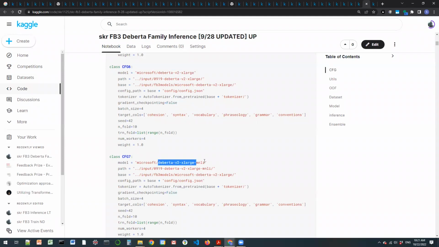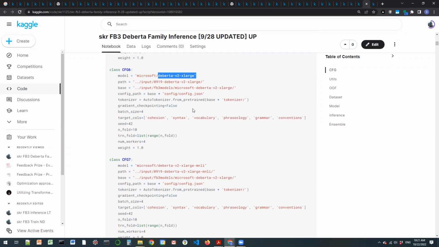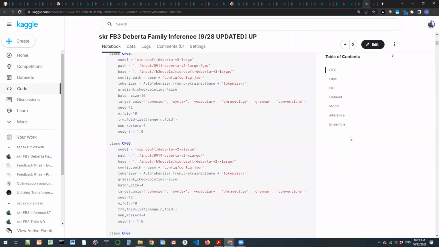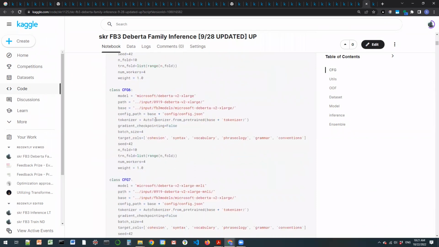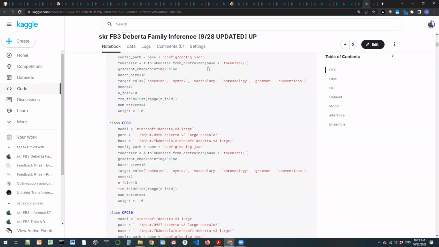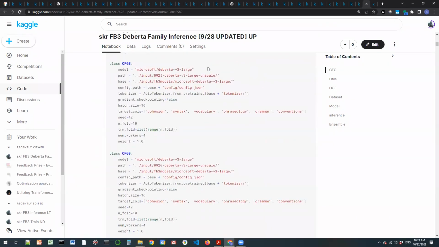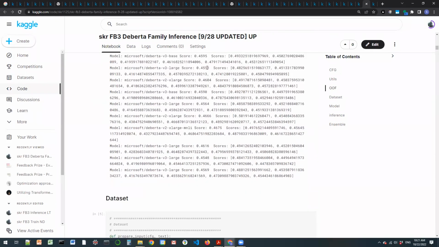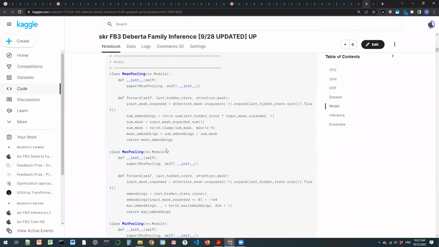This is Deberta XLarge MNLI, then this is Deberta V2 XLarge, and the third model is also Deberta V2 XLarge. For all these XLarge models, I haven't changed a single thing. I just copied it, changed the label, and reran it. And when I rerun it, meaning his notebook with no edits, I see this error pop up.